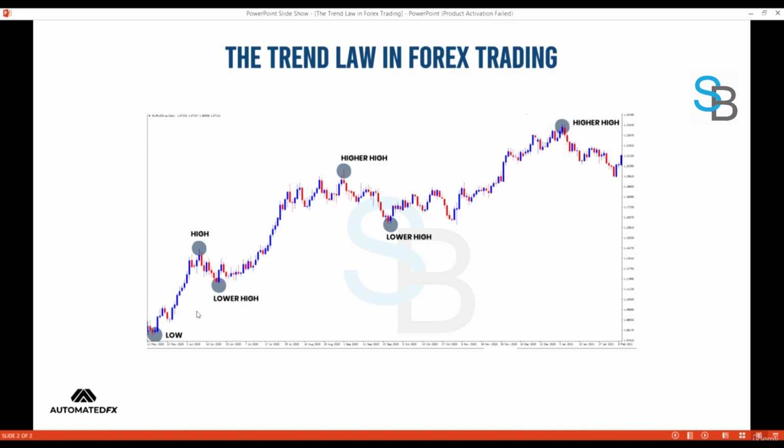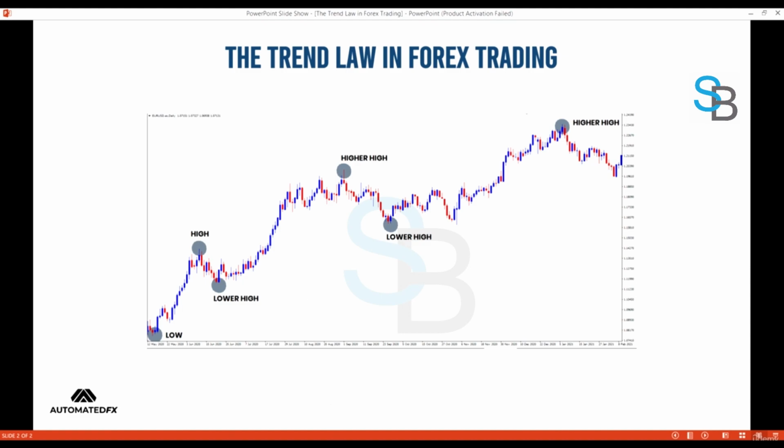So now in this next slide, we have an example of how a trend might play out in real life. We have the low here, then we have the high, and we have the lower high, which is higher than this low. Then we have the higher high, which is higher than this high. Then we have a lower high, which is higher than the two last lows, and we have a higher high, which is higher than the two last highs. And then we have a lower high again here. So this is an example of a trend. Imagine you enter the market at this point, you'll be making this profit. If you enter at this point, you'll be making this profit. That's what the trend is all about.